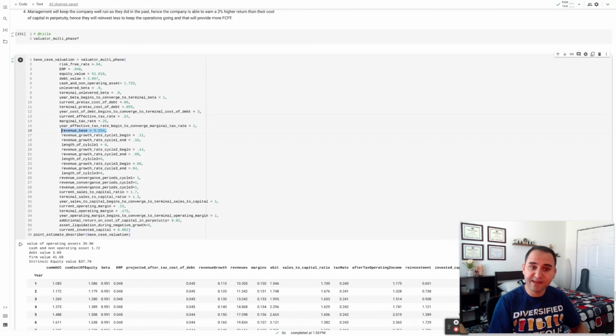The revenue base is usually the trailing 12 months, but essentially it has to be reflective of a normal year. Let's say your company has been affected post-COVID for whatever reason, and the trailing 12 months is not reflective; you can adjust it. So essentially the model uses the revenue base as a baseline, and based on the growth rates that we will be assigning in these parameters, it starts building up. So let me explain.